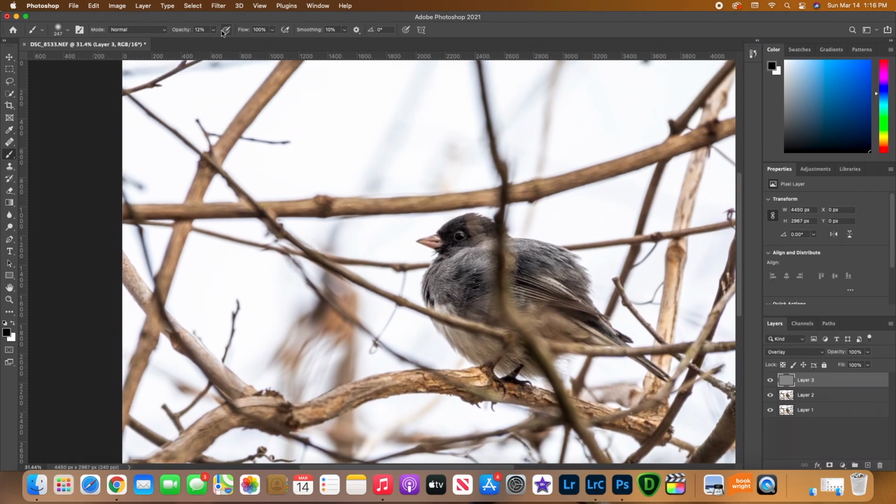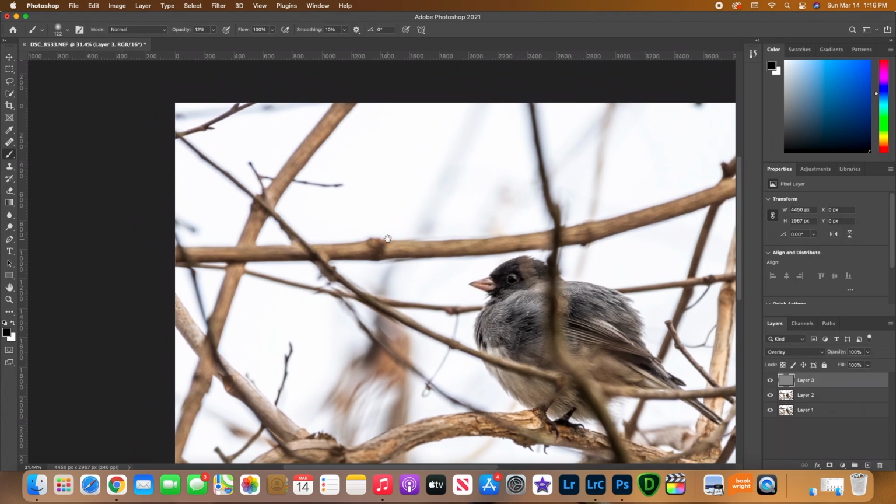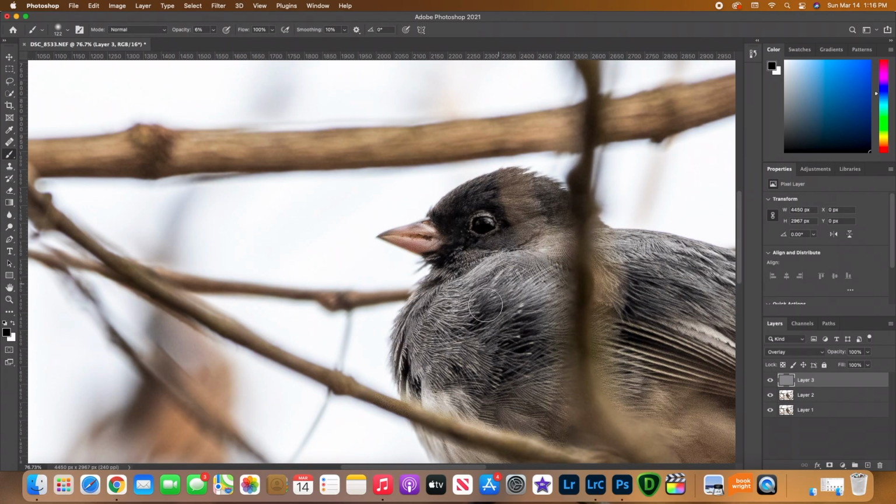Also, I never bring my opacity all the way up, or it looks really weird. Right now I've got it on 12%, which is actually a little high. I'm going to move it down to about 6%, and I'm going to color in the dark areas of the bird. You can see as it's doing it that you're not noticing a huge difference, but you can see that it is darkening it a little.